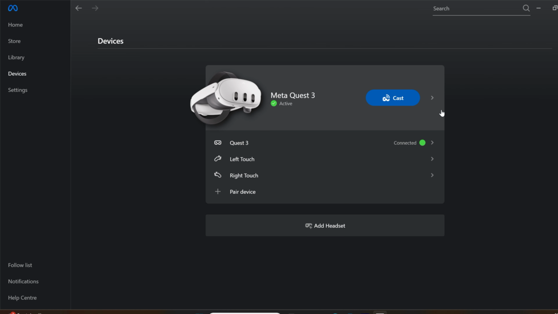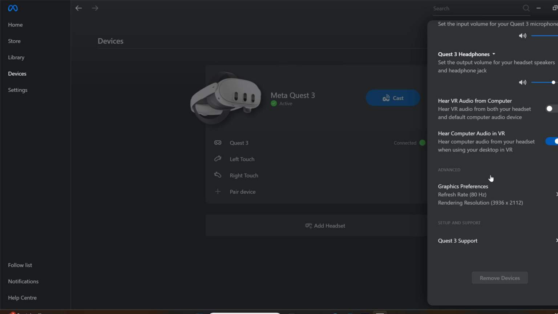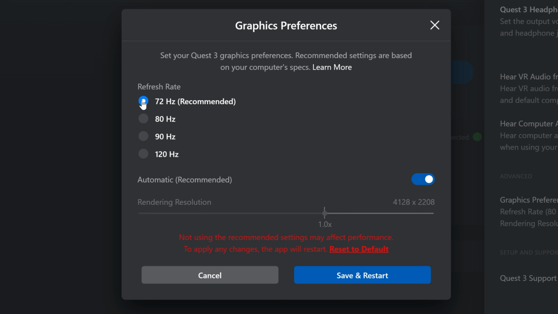So in the Meta desktop app, find the Oculus Meta Quest 3 and just tab down to the graphics settings. Depending on how big your graphics card is, you'll be able to get away with higher resolutions. This will give you the choices. My recommendation is you leave the resolution at automatic. You can set that manually. 72 Hz is recommended. You can choose 80, 90 or 120. Each of them have a hit on the size of the resolution. I personally recommend, if you've got a decent graphics card, that 80 is the sweet spot.